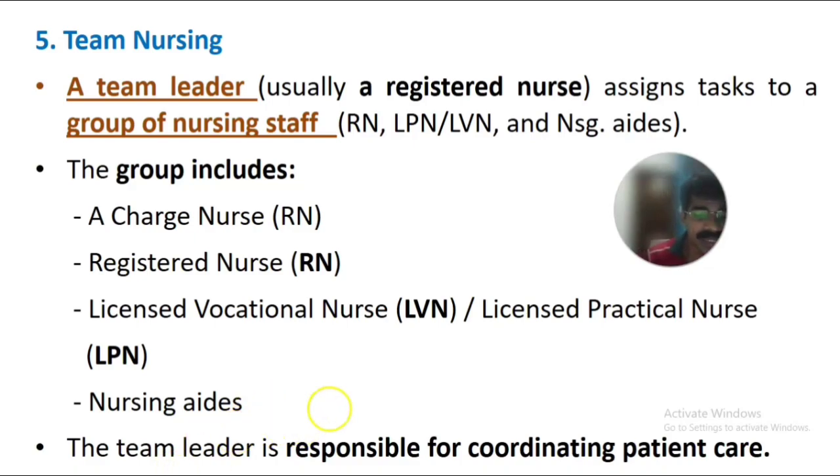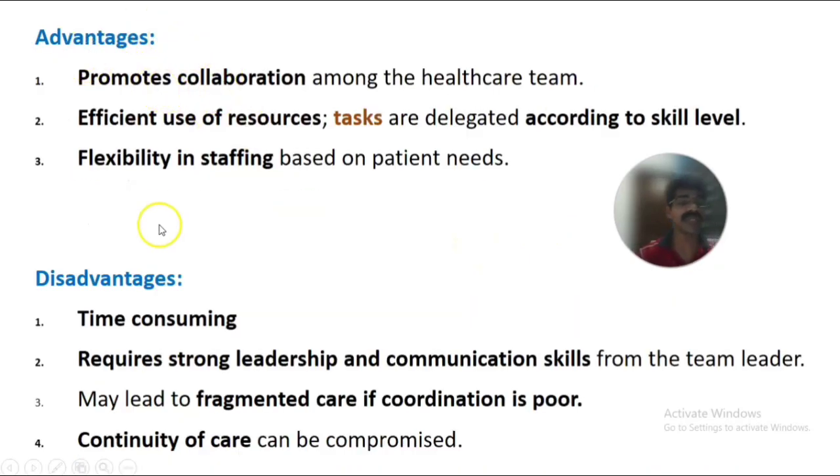A team leader is responsible for the complete care, coordinating the patient care. So here the leader will coordinate and make all the subordinates or other staff render the patient care under her leadership, coordination, and supervision. That is called team nursing. Now let us see the advantages and disadvantages of team nursing.